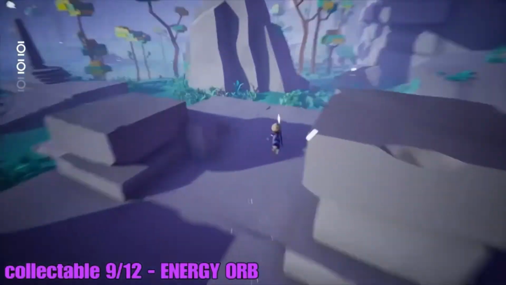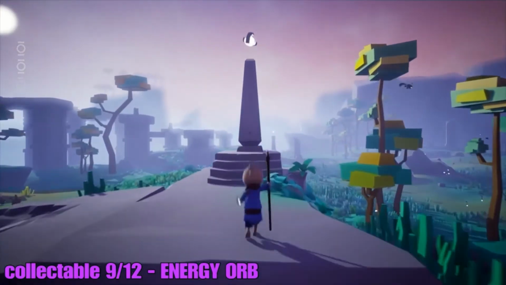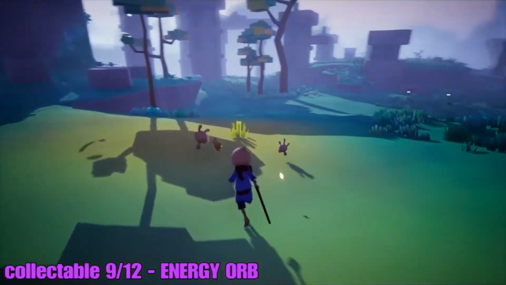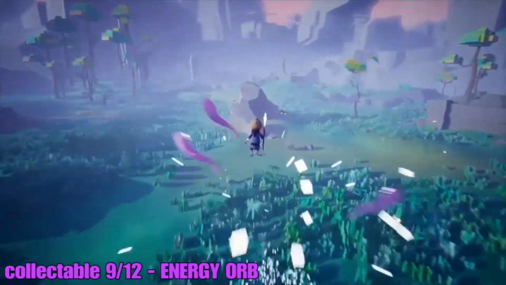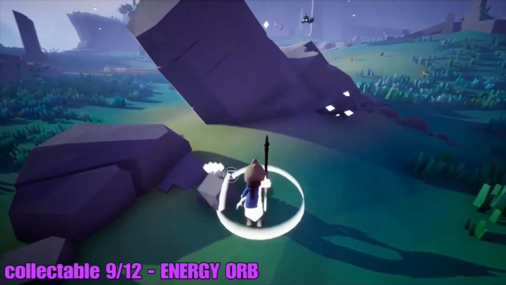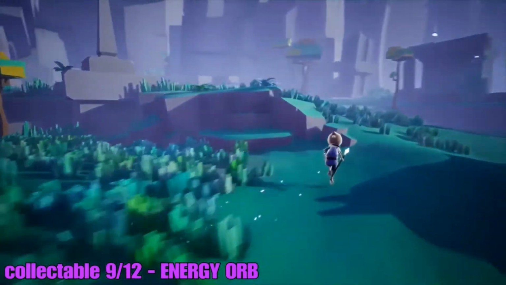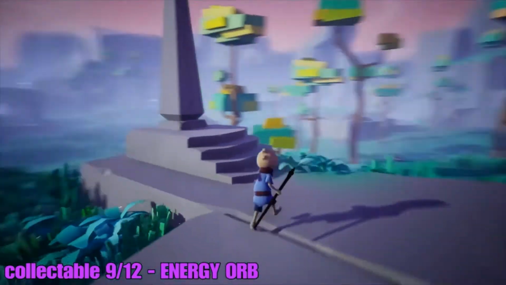Okay, so for collectible number 9, we're going to grab the energy orb. So again, if you haven't quite got enough energy, just go and grab some from wherever until you glow, until we can grab this orb. Okay, now that I've glowed, I'm good to go. So go back to that energy orb and interact with that right here.